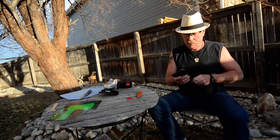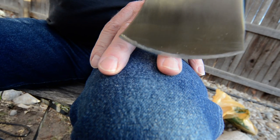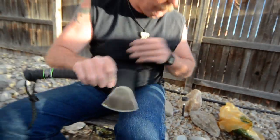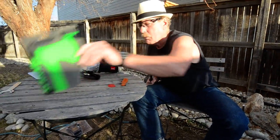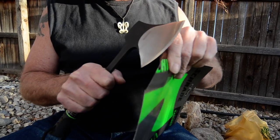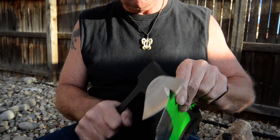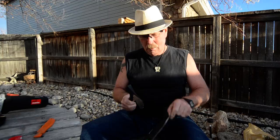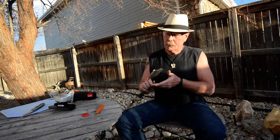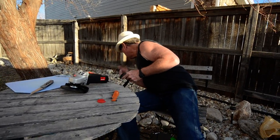Okay, let's see. First of all, we'll pick a fingernail. That won't slide at all until it literally takes the fingernail off. Well, let's see what we got now for our cardboard here. For as thick as that cardboard is, it cuts pretty darn good. It bites pretty good, but give me just a second.